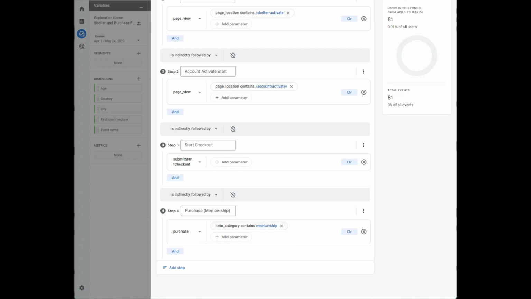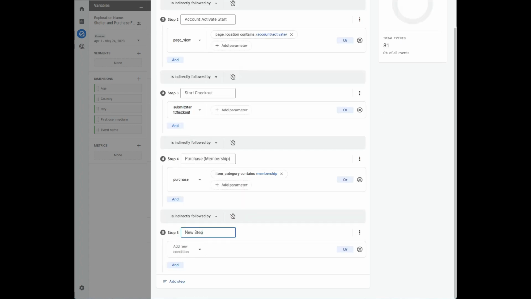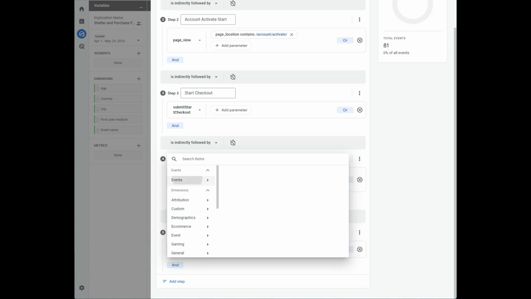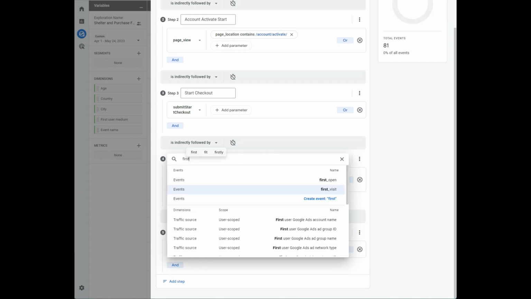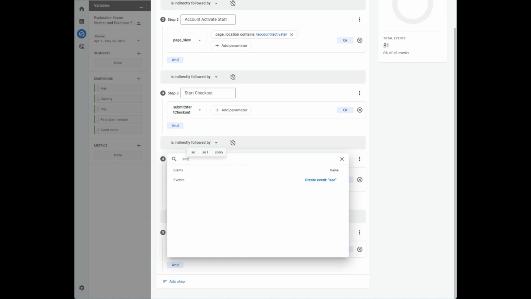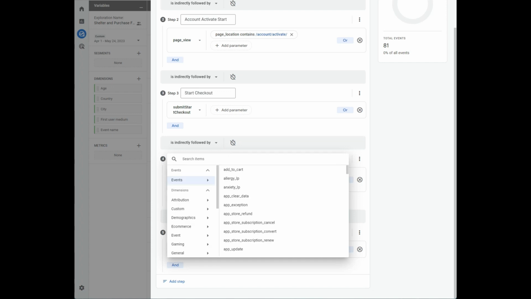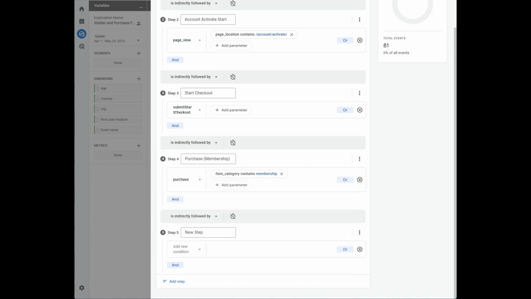A few alternatives, we may also want to limit this by users that are visiting our website for the very first time. In that case, you'll want to use first visit event that's automatically collected. Let's say I want to have users that have come to the website during our time frame, but it may or may not be their first time. Go to session start right here. As you can see, a well-defined event and parameter structure goes a long way in building amazing funnel reports.